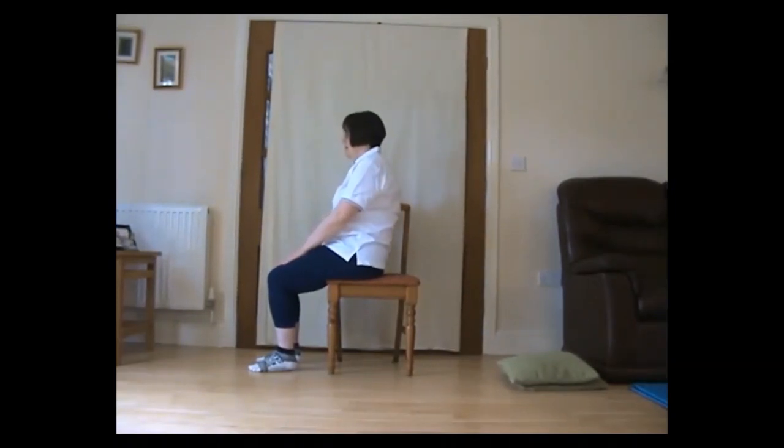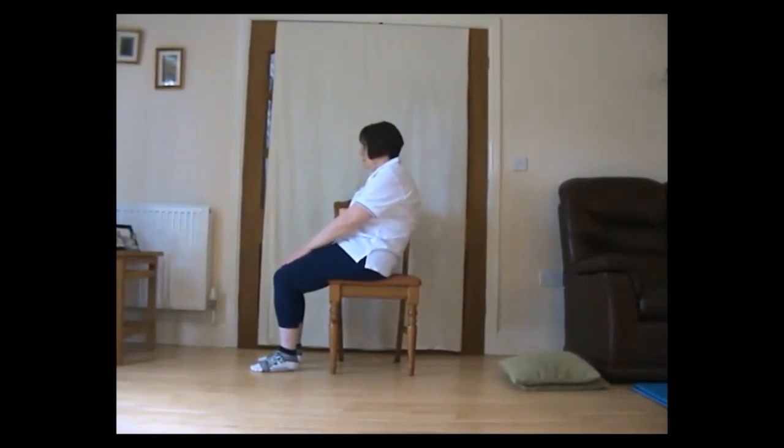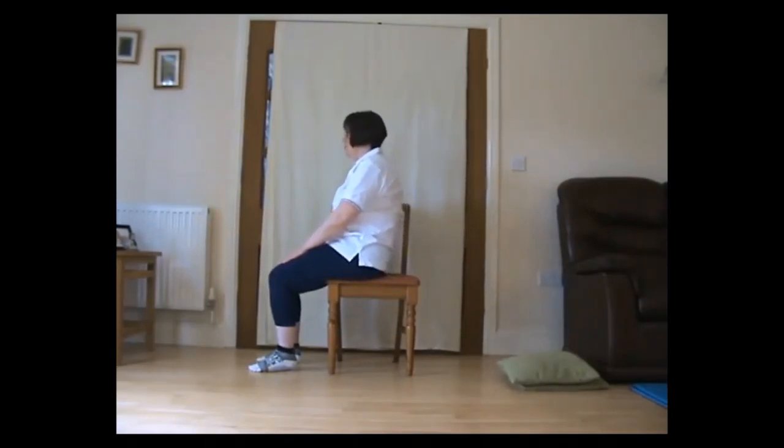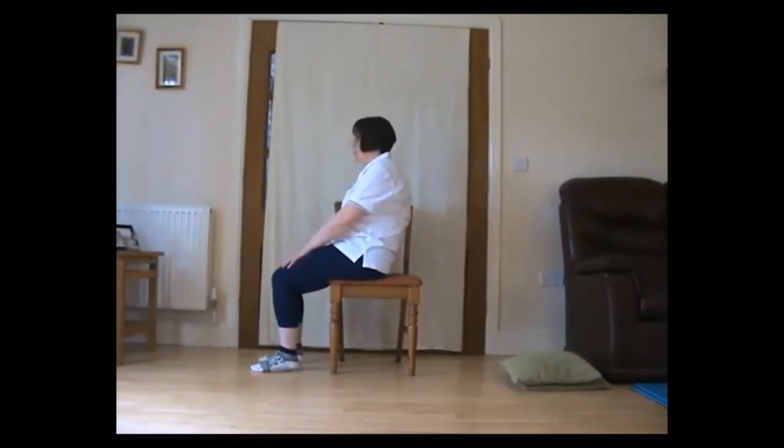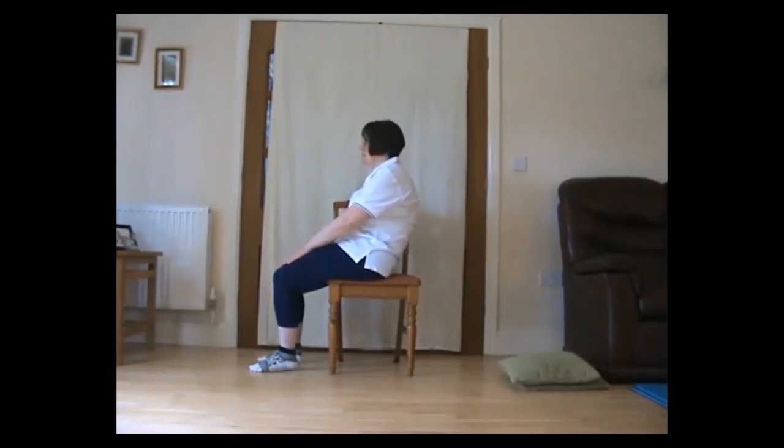So we roll back, we breathe in to hold, and then we breathe out to bring ourselves back up lovely and tall. So you may well find that it's as you come back up that you really feel these abdominal muscles kicking in.